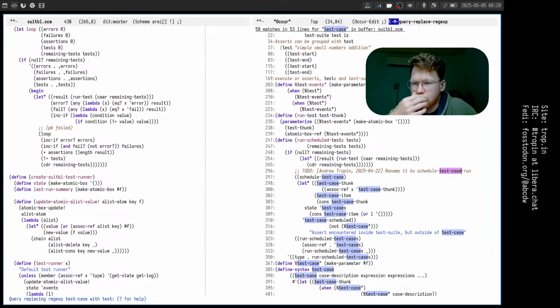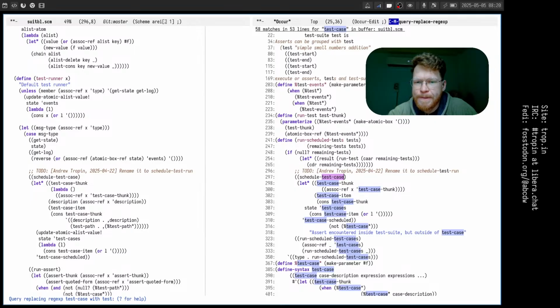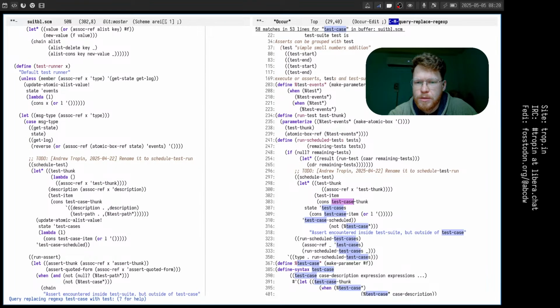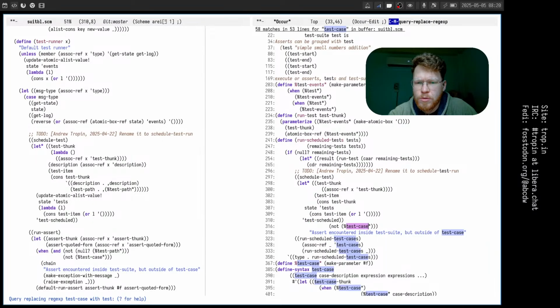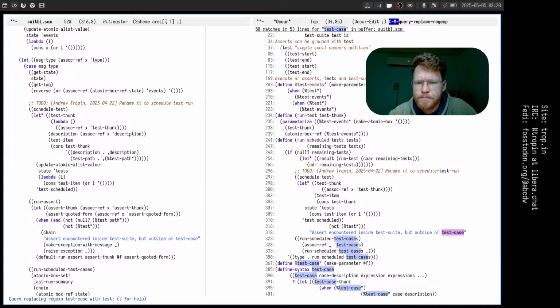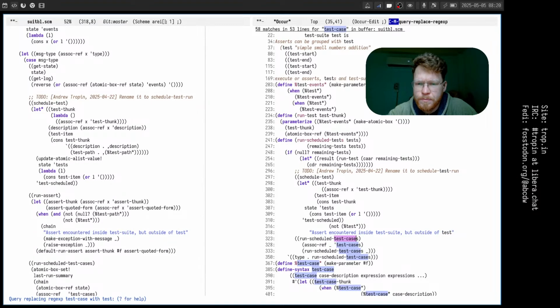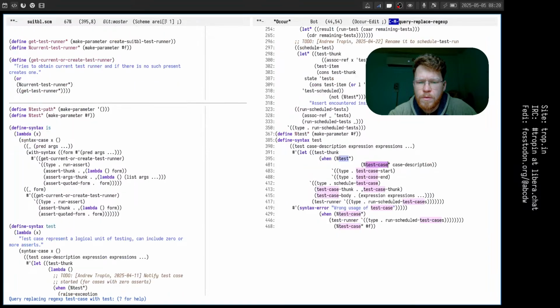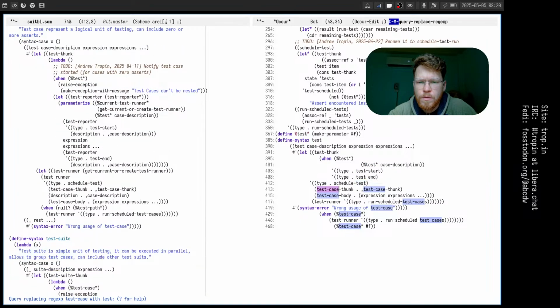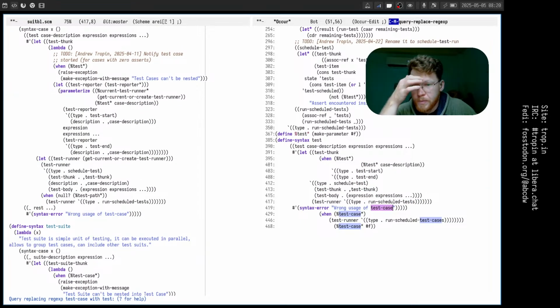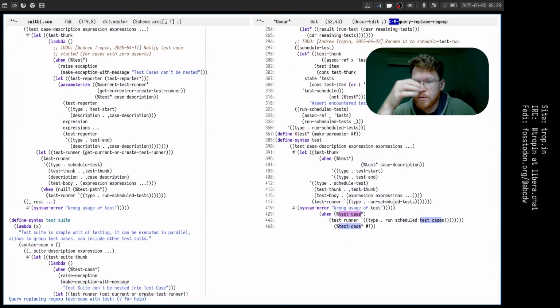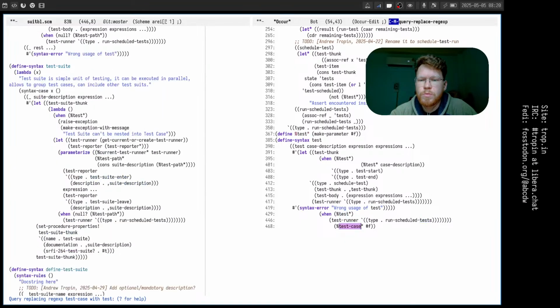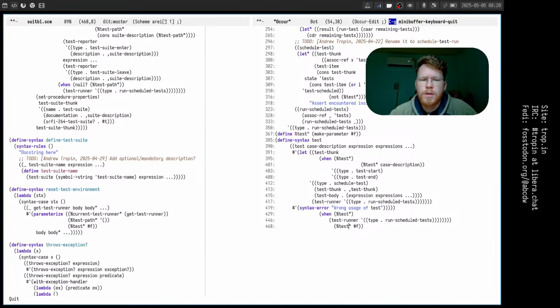Rename it to schedule test run, test, wrong usage of test. Nice.